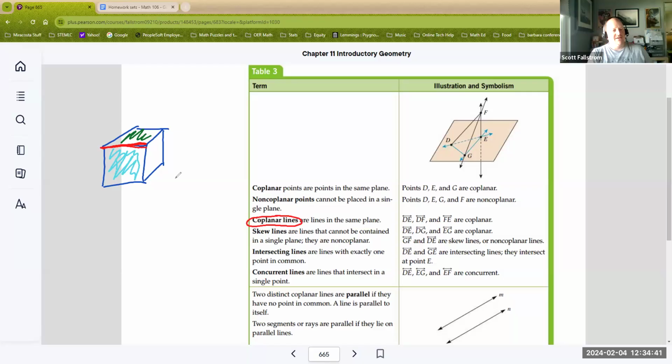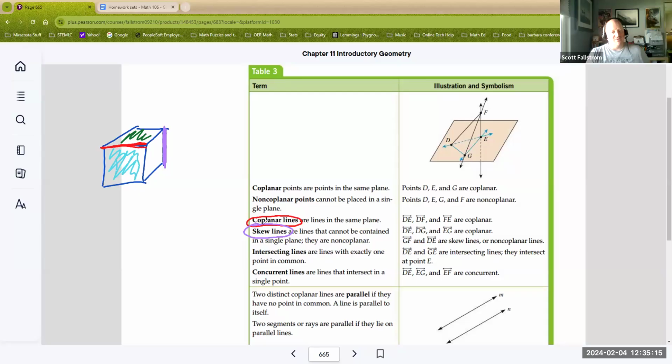Okay. Now I want you to think about that line. And I want you to think about this line I'm about to draw. This line back here that's formed with another wall, basically two walls coming together, but not one of the front walls. Those two lines never intersect. Never. But they're not parallel because they're not kind of in the same direction. So we have a name for those. Those are called skew.